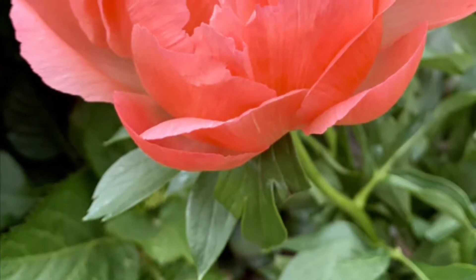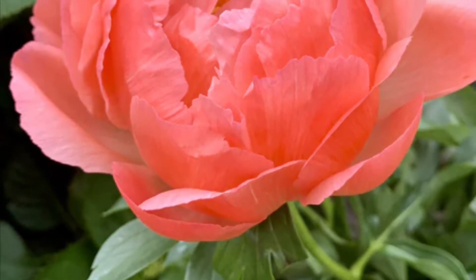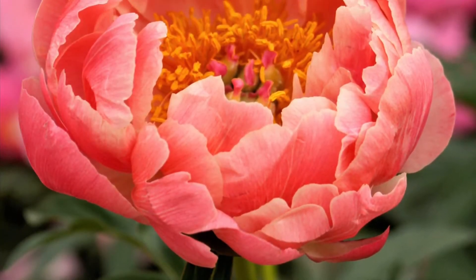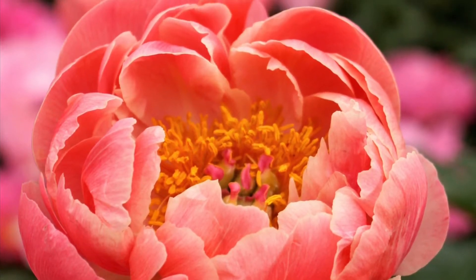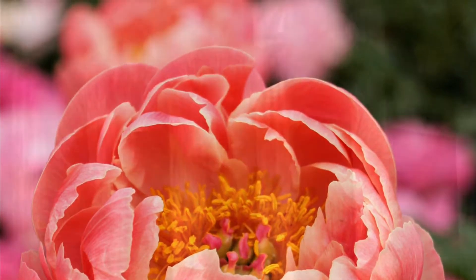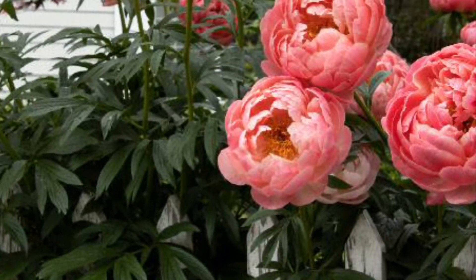The petals fade to coral and apricot, and apparently it can have streaks of lemon through them. I mainly chose this one for the color. It's also really well known as a cut flower — a great producer with lots of blooms on one plant. Again, I'll have to wait two to three years for it to be established before I can cut from it.